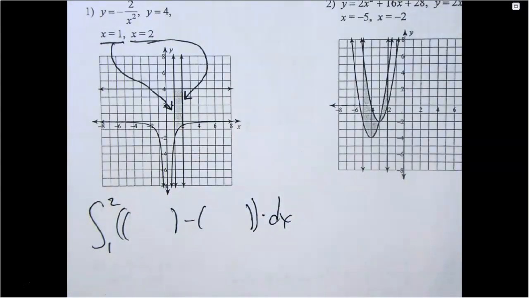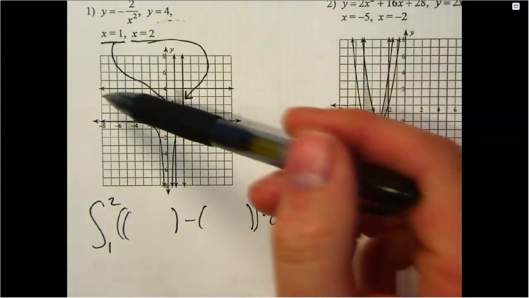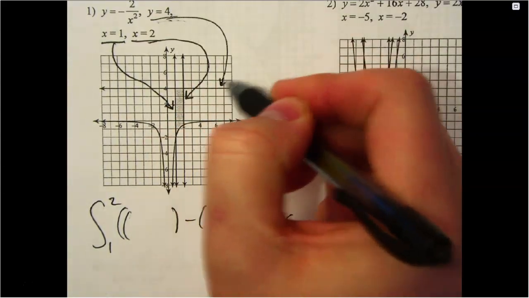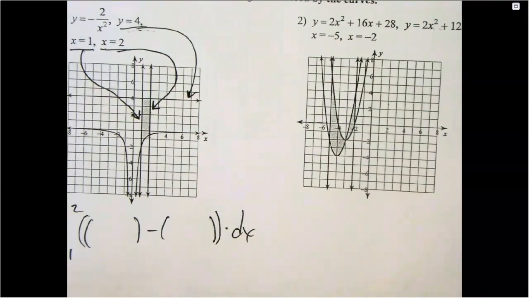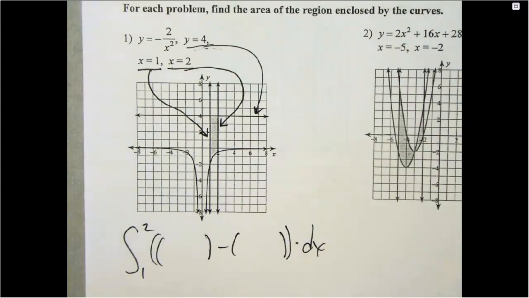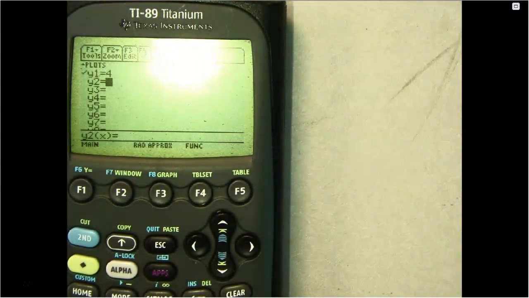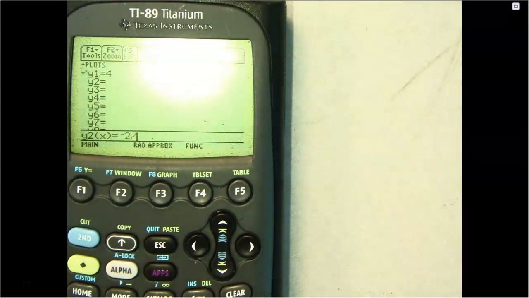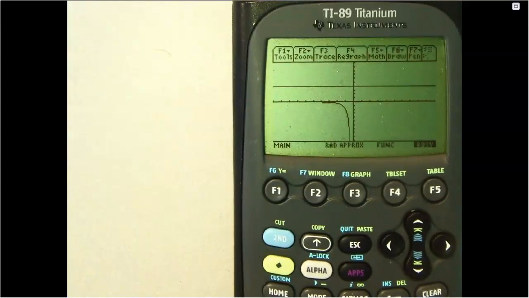So there's a few ways to do this. Some of you might just recognize that y equals 4 is a horizontal line, so that's going to be the one on top. But you can't always look at the graph and eyeball it. If I look at the second one, that's pretty tough to know. Another way is to graph them on here and watch what order they come up. I'm going to do 4 first, and then -2 divided by x squared second. The first one I typed in was 4, so the first one that comes up is y equals 4, and the second one is the bottom one.